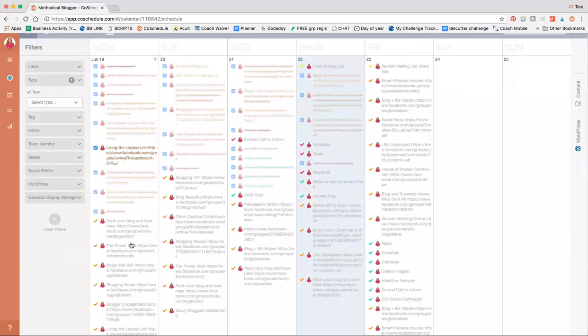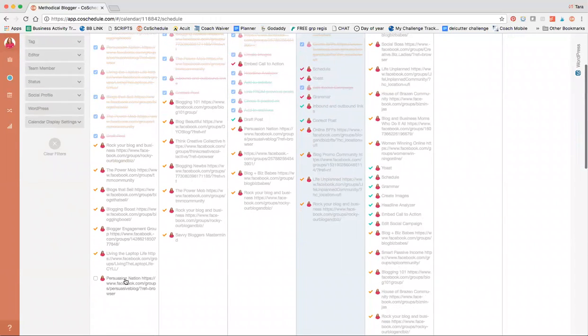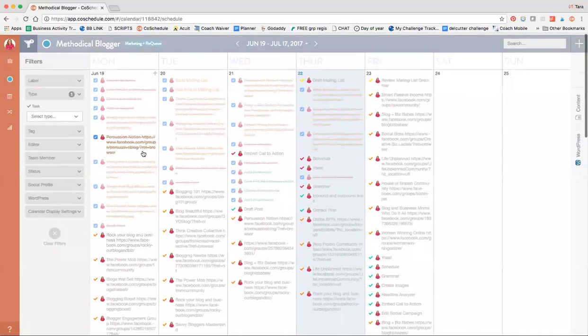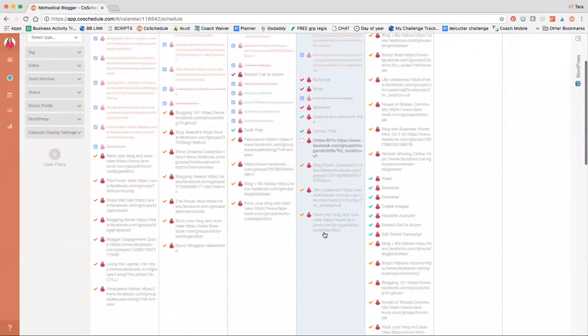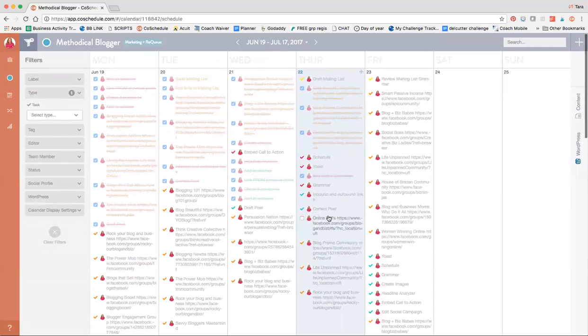Now if we go back to the calendar, you'll see now that these groups are already in here. So I can go to today's date. So let's say this is Thursday, which it is. And I can click on all of the tasks that I need done for the day. Now you're actually seeing more than normal because I've already done these Facebook promo groups for the week. So you'll see I've already completed these. But I have draft, my mailing list is set for today, schedule post. So what I can do is this, you know that pink is my Monday post and green, or like teal, are my Wednesday posts.